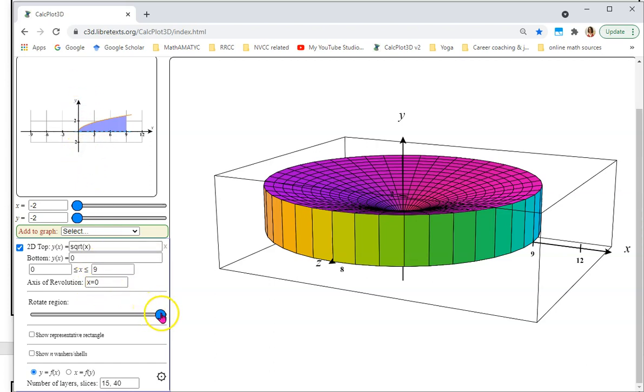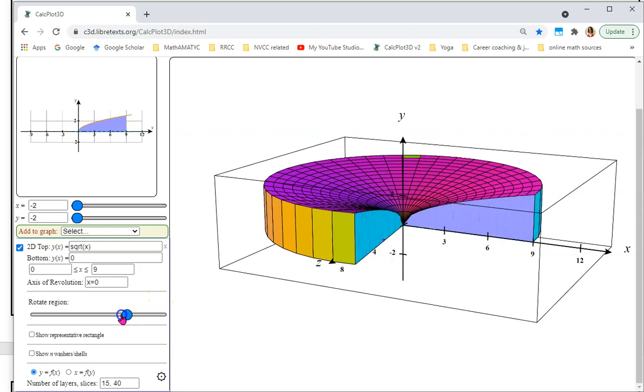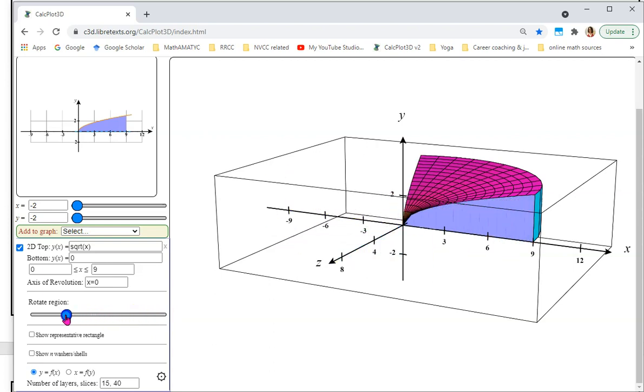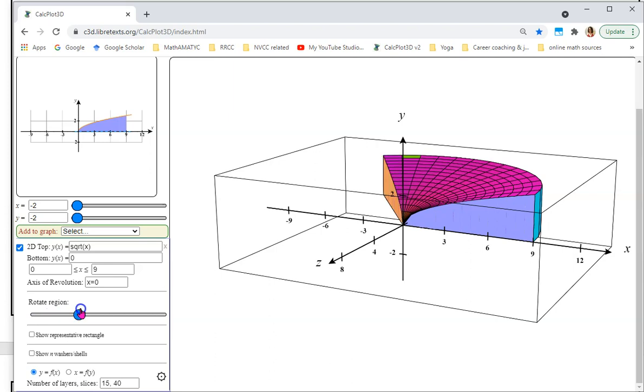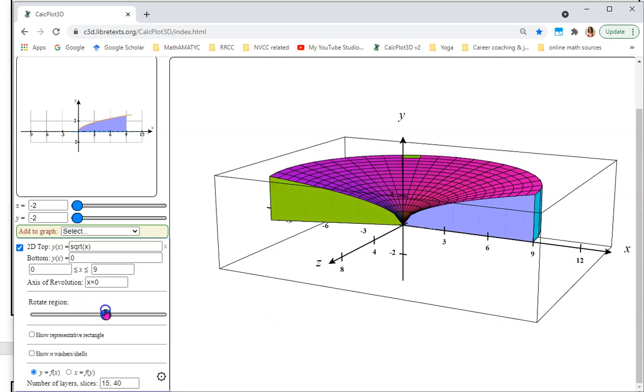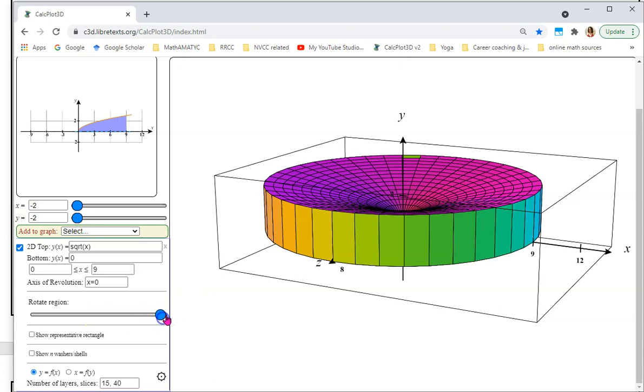The region is already rotated, but we can unrotate the region so that we can come back and see how it is coming directly from this graph that we see right here and also in the 2D image here. We're taking it and we're rotating it about the y-axis. Can you see the funnel shape that is developing as we rotate around here in the center, coming down to where it reaches the point of the vertex of the parabola at the origin? Now we continue rotating until we can see it all the way around.